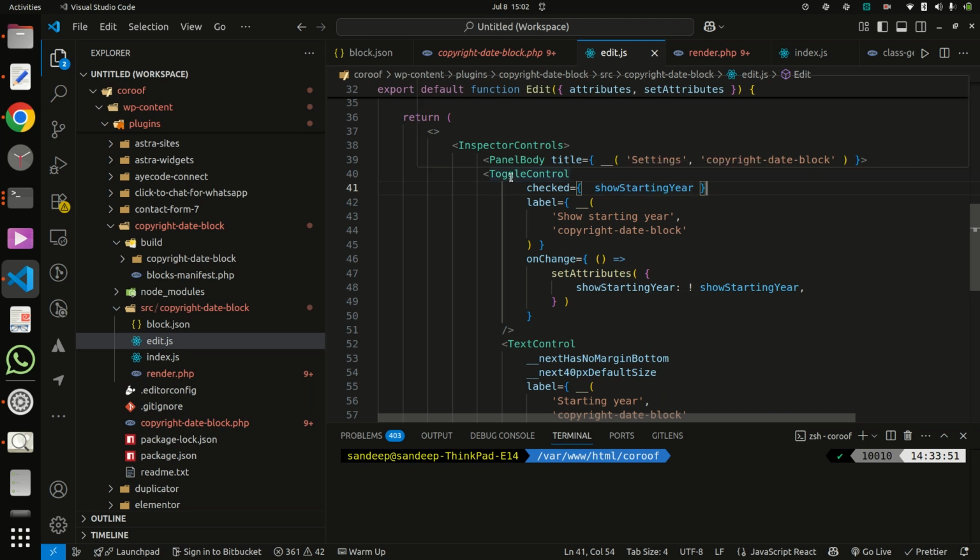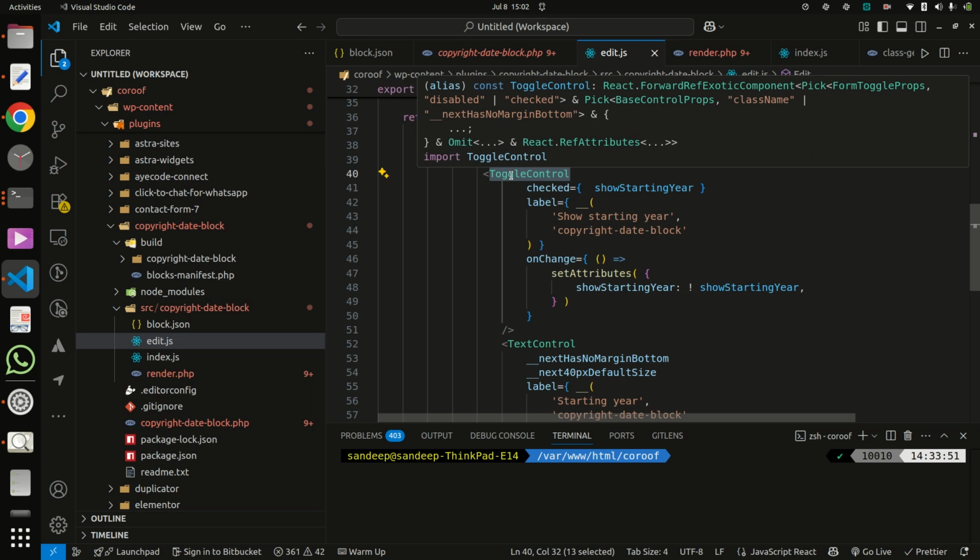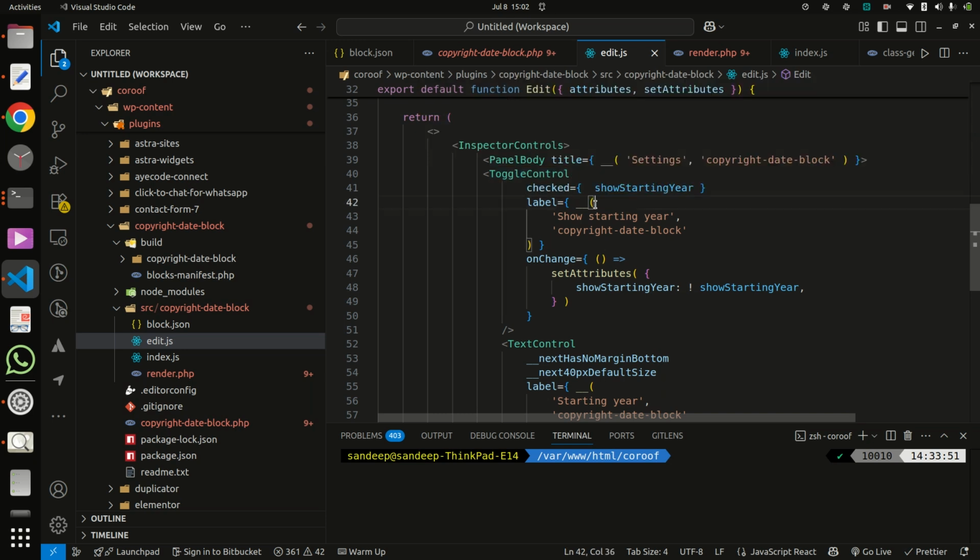So this is toggle control, and it will create toggle control, like on off etc. So if we want to show starting year or not, for that it will generate. And on change set attribute, so starting year, like on or yes or no, means true or false at here, it will set.